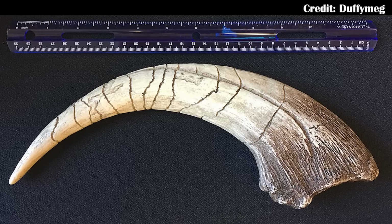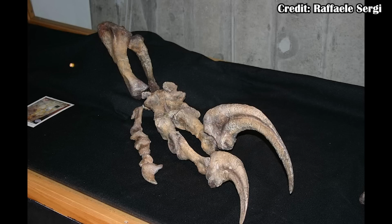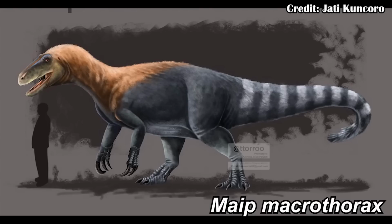It's like, it must be a really, really big one. And then researchers realized, that's a hand, not a foot. But they could actually be pretty large. Maepe is just one example that's approaching the size of the other largest theropod dinosaurs, like some of the tyrannosaurs and carcharodontosaurs. So it's not like this actually hindered them.